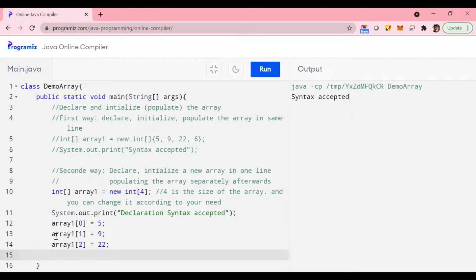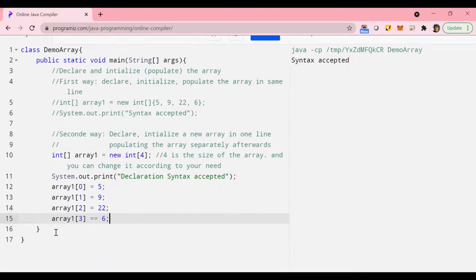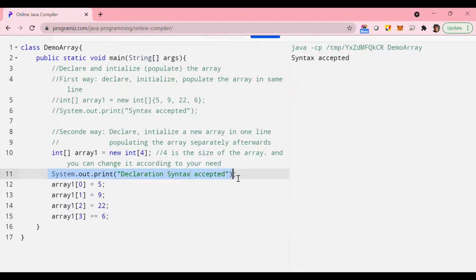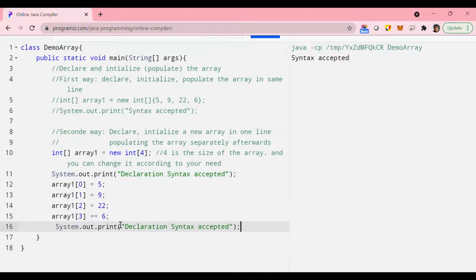And then finally, this is array1 index 3, I want to store 6 in here. So let us see whether this syntax is also accepted or not. So let's call this populating, and let's call the earlier one declaring and initializing.